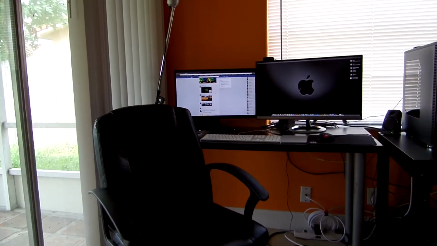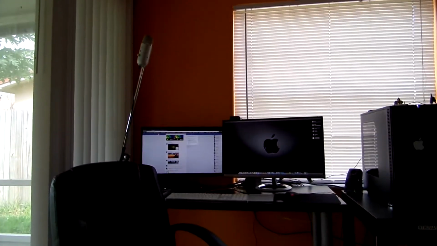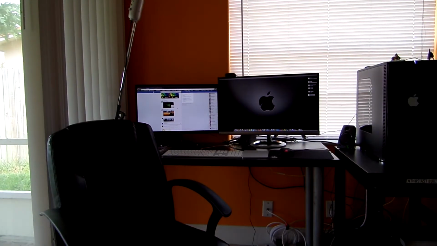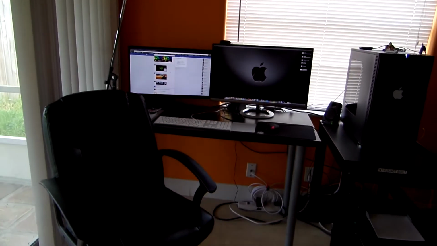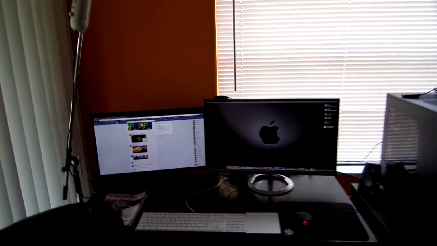So this is my Hackintosh. It is a Fractal R4 design Blackout edition case with an Intel i5 processor, 3570K, 12 gigs DDR3, and I have two LED monitors, IPS, whatever. It's an LG on the left, which is a 23-inch, which I actually like more than the 27, which is on the right, which is the Asus. Both are great monitors. Really wish I had bought two of the 23-inch instead of the 27.